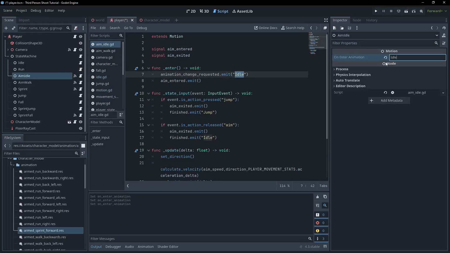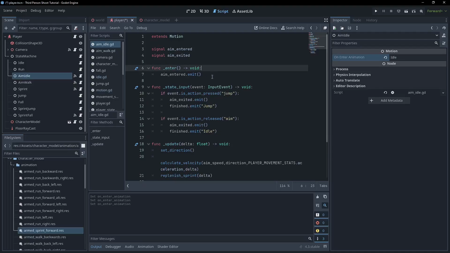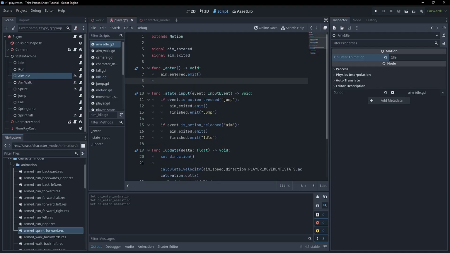For aim idle, we're just going to call idle, but we don't want to delete this enter function because we want to still call aim entered emit. So all we need to write is return super.enter. And so that'll make sure that the enter in the motion state still gets called right after this.